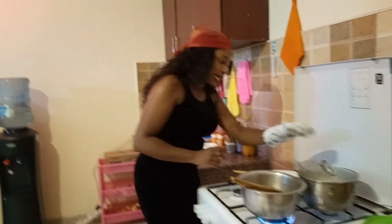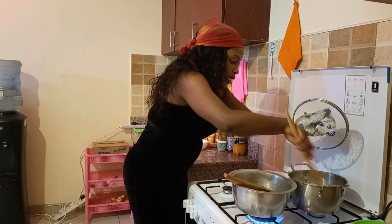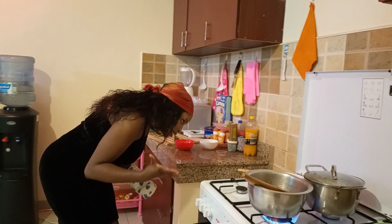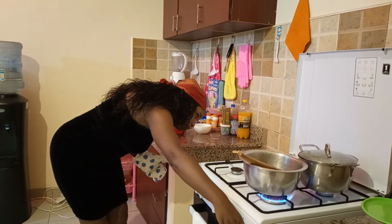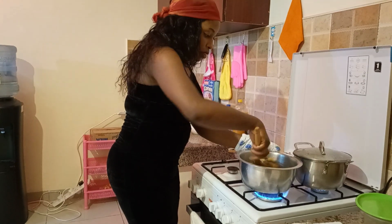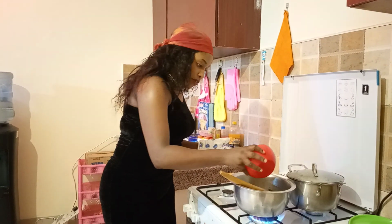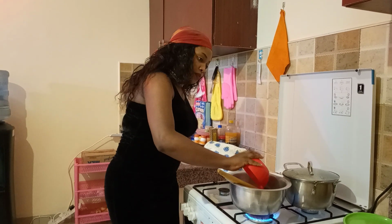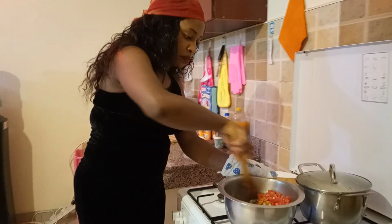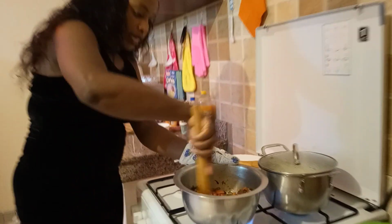And guys, remember that my rice is still getting cooked. Still boiling. I've reduced my heat, guys, because I don't want to cook my rice in much heat. So I reduce. So meanwhile, my beef stew is coming through. The next step I do, I'm going to add my tomatoes. I've already chopped them into small pieces. I'm going to add my tomatoes and then I'm going to stir. My food is almost done now.